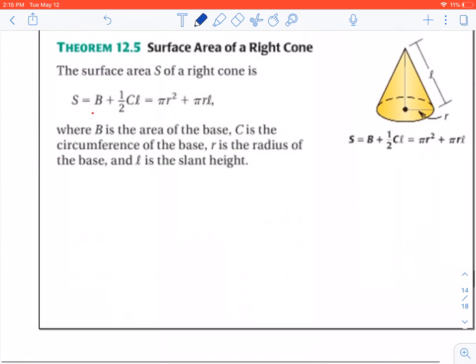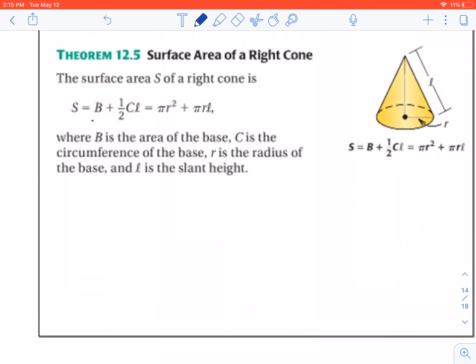As far as your actual formula goes, as we talked about, the only difference is going to be, instead of there being a perimeter of your base, it's now called your circumference. Now, you don't have to worry about this second part here if you don't want to. All they did is write down your formulas for you to remember for area, and then they took your circumference formula and then simplified it down because of that 1/2 that was there.